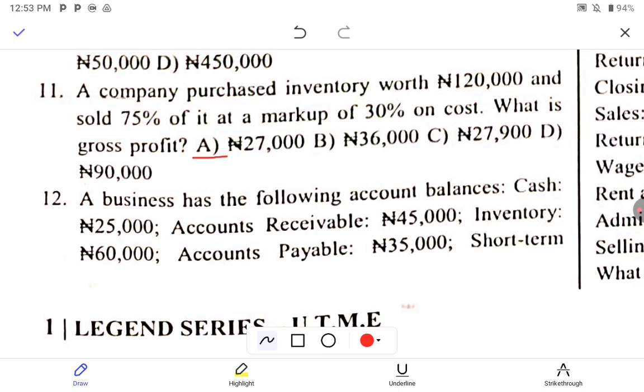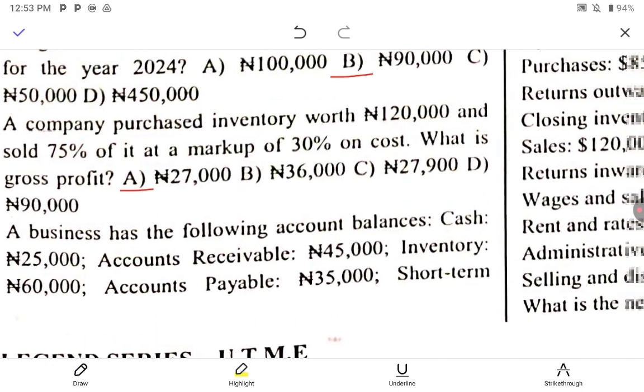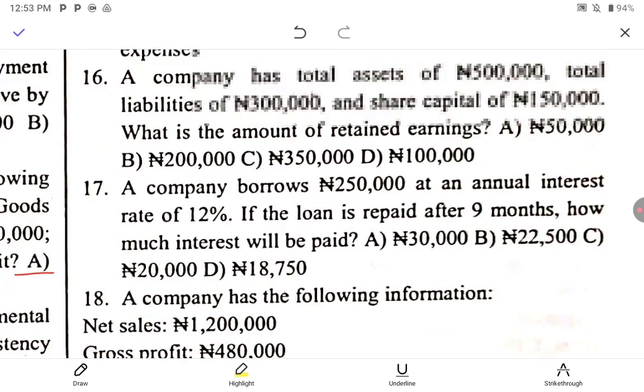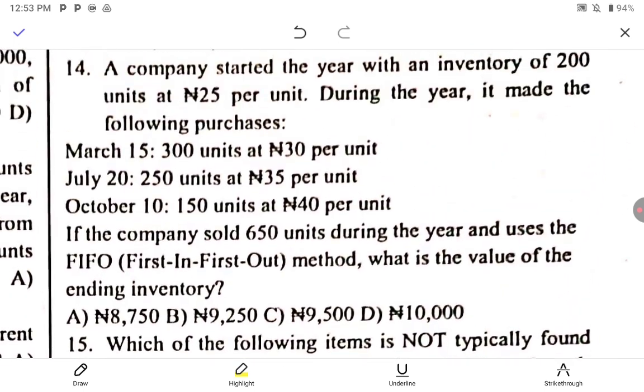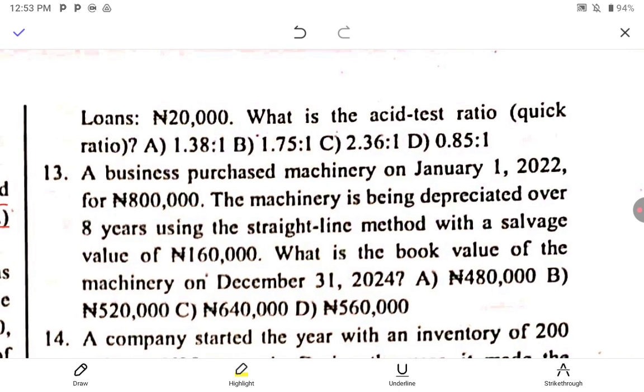So let's move to question 12. Let me show you the options to question 12. The remaining question on the options.